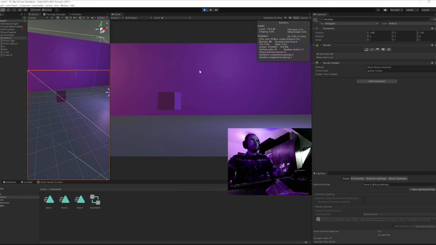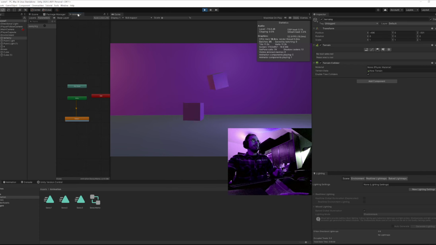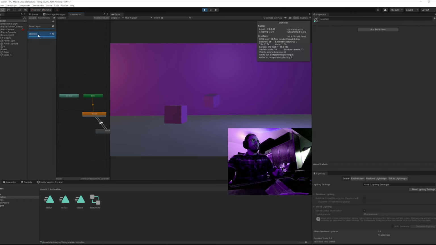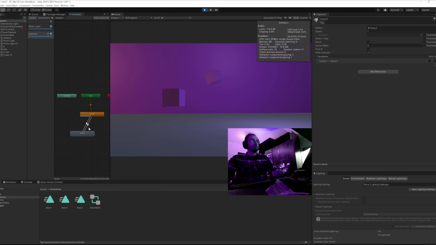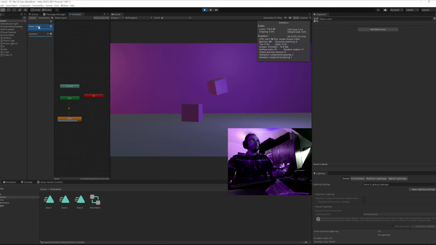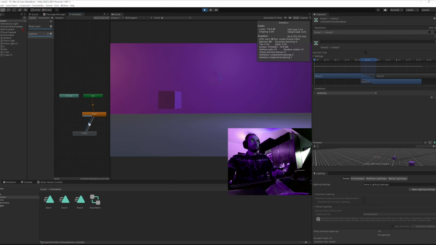Didn't really want to let me out of the game preview, so we'll go back to animator, and we're going to go to our layers, the additive layer, just so that we can see what's going on here with this. Actually, I'll just move this. So we have Sassy 2 going on. Obviously, Sassy 1 is going on as well. It's repeating, it's looping. This is what we want. But this guy isn't doing anything. Let's actually make that happen.